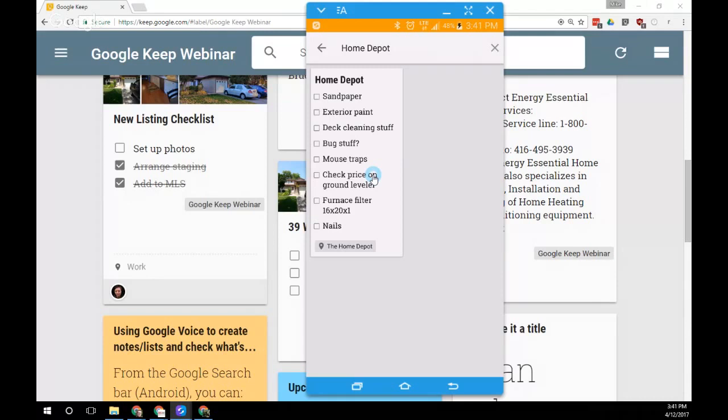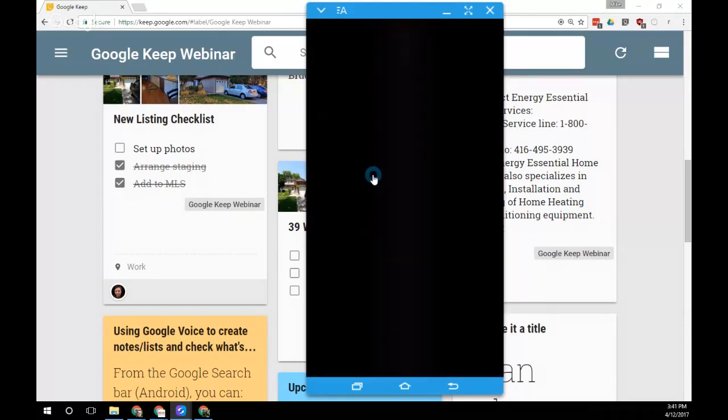So Google Voice is such a powerful tool for this because, as you can see, you can take notes, you can create to-do lists, you can add stuff to your lists, and you can even ask Google what's on your list. Of course, that being said, it all depends on getting your phone reset there.